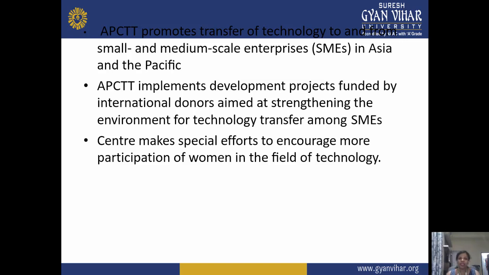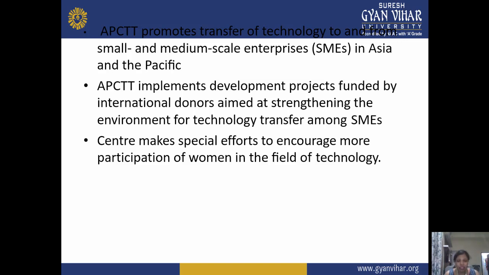Okay, APCTT implements development projects funded by international donors, aimed at strengthening the environment for technology transfer for the SMEs, that is small and medium scale enterprises. These projects are funded by the international donors.